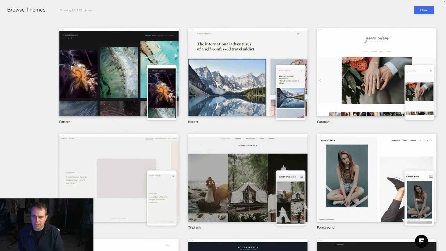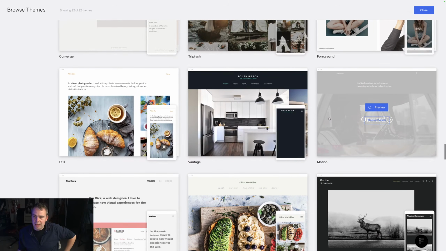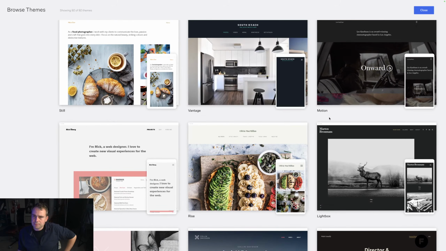Can you see the phone version? It's definitely worth looking at what the phone version is going to look like, because often people will look at your website on a phone, not always on a computer. So it is worth thinking about your audience, who is going to be viewing your website. Are they going to be looking at it on a phone, a tablet, TV, laptop, and just checking that it is always going to work.